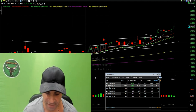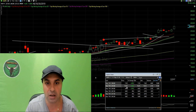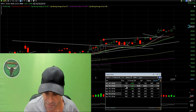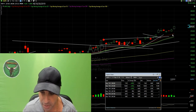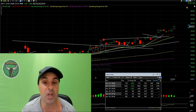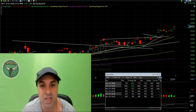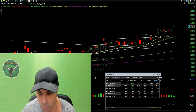But here are the 235 calls. If you look on this chart over here, the 235 calls right now, $1,030 is the price. So it was easy, with their eyes closed, to sell 50% at $1,030. Now this is at 12:38 p.m., you can see the time right over here. This is Apple, and you see the fluctuation. This is the real-time charts. See that RT in TC2000? That means real-time charts.